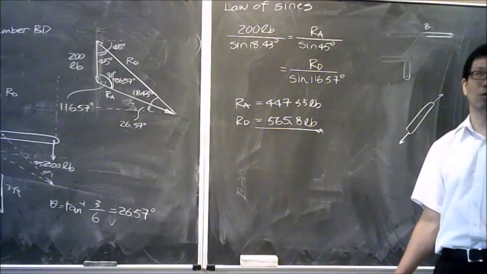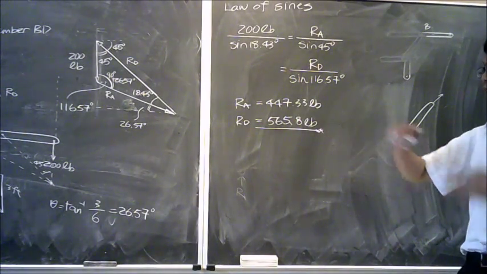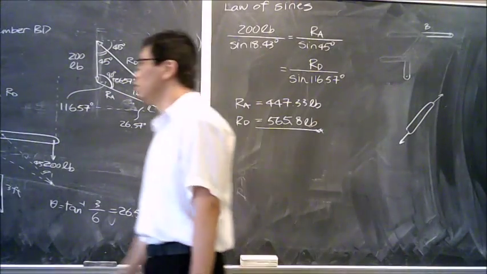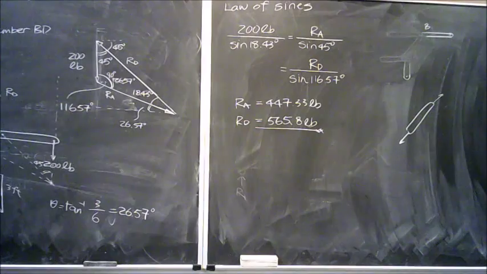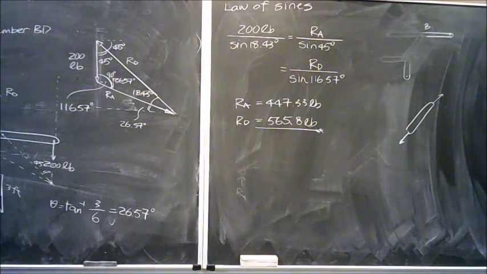But I really don't want to force you guys to use the geometry method when you have a lot of things, because there is one major drawback: sometimes it might be difficult for you to figure out whether this is a three-force member or actually not a three-force member. Sometimes it becomes a four-force member. When it's four forces, they're not going to intersect at a single point. So when they are not concentrated at a single point, it's very unlikely you can use those sine or cosine kind of handy tools to come up with the forces. So only when you are very sure the object is a three-force member should you use this one. Okay. I need you guys to solve that in the exam, I'll be specific.